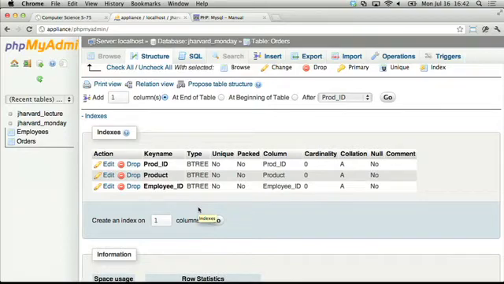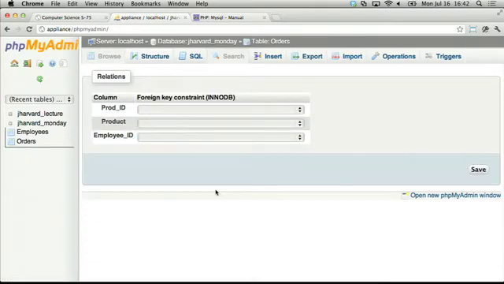And the link I'm going to click now is relation view. And this is another feature you get with a database like MySQL that you don't get with XML or with CSV or the like. Notice under relations, I can now define what are called foreign key constraints. And that's a feature of InnoDB only. In other words, I can now tell the database where these fields also appear. And the one I care about at the moment is employee ID.